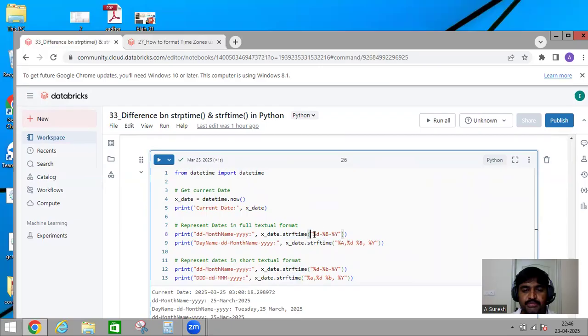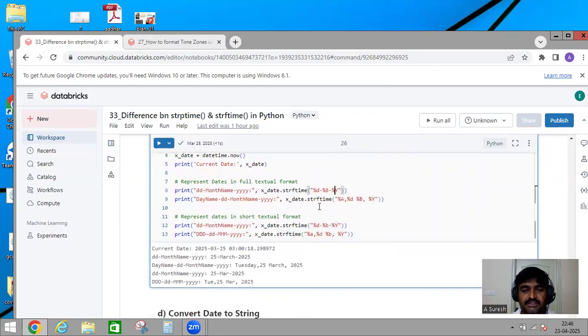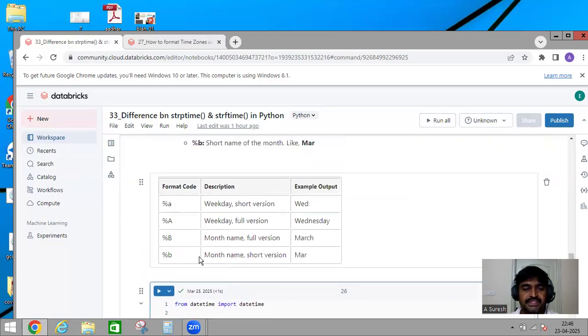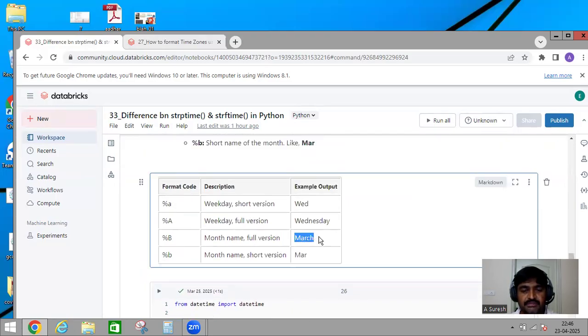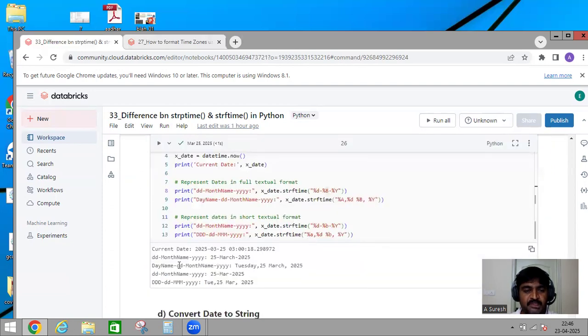Here I want to print only date, month, year. Small d is the day, 25. Since I gave capital B, we are getting March. Capital B is month name in full version, so we get the full month name, March.